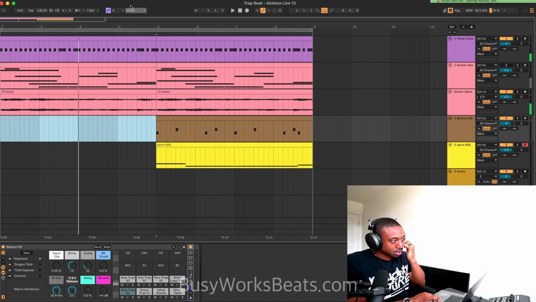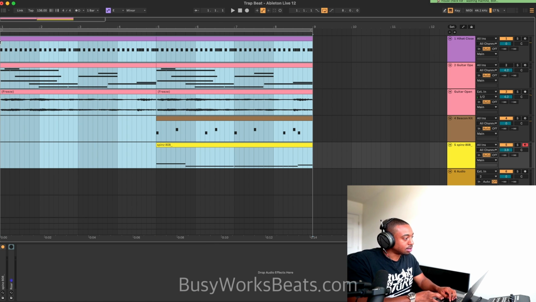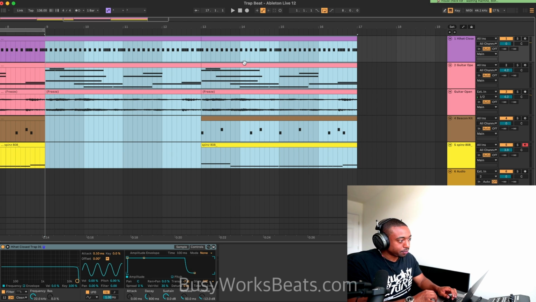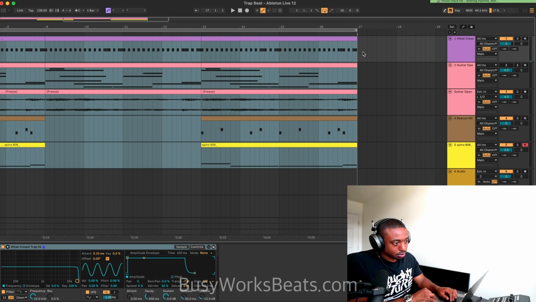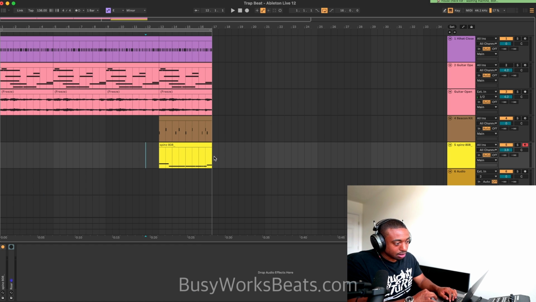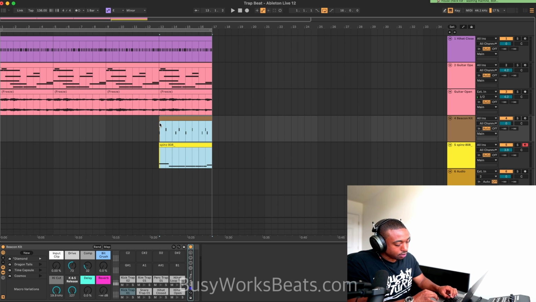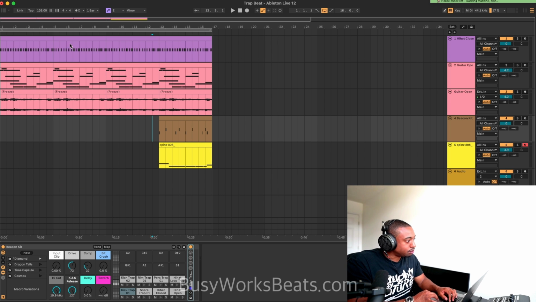Now remember, 8 bars at 140 tempo is really half that. So let's double this again. Control D. And drag this out to 16 bars. So now we have 8 bars. Before we only had 4 bars. So if your beats feel stuck and they feel like they can't build up into anything, it's probably because you don't have enough stuff. Okay, let's go all the way back.